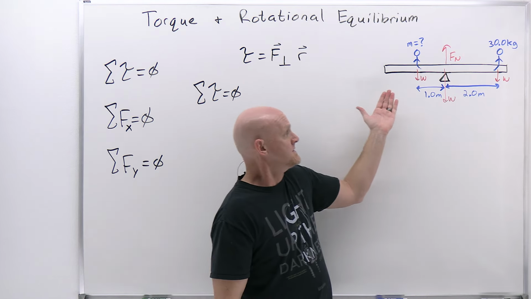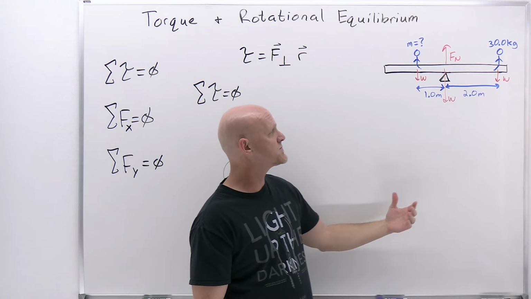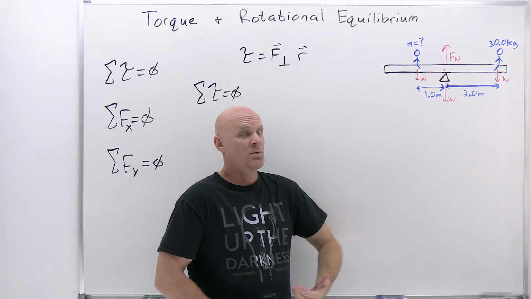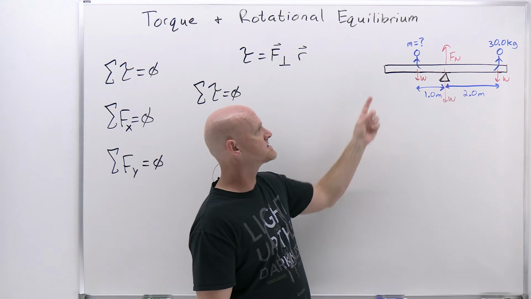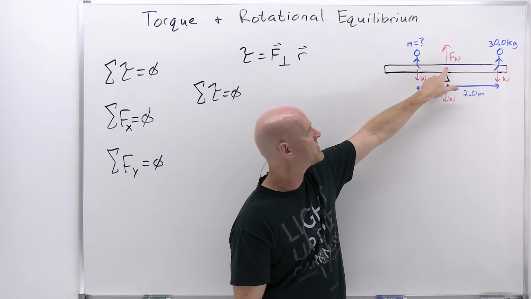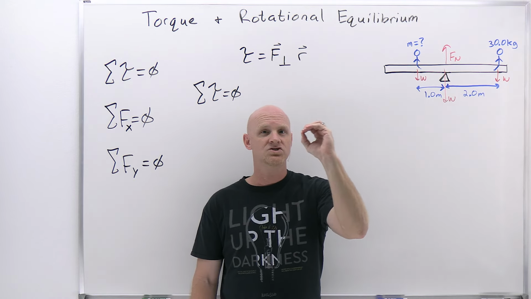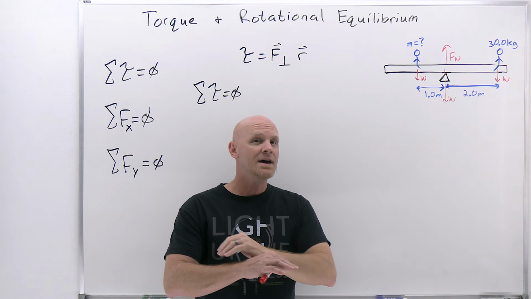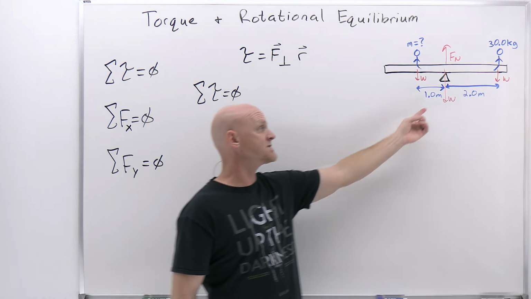All right. In our case, it actually has to be the place where we start, because there are two things we don't know. We don't know the weight of the platform and we don't know the normal force either. In fact, we don't have enough information to know either of them in this problem. If we pick the axis of rotation anywhere other than that fulcrum, we're going to run into an issue. But by choosing it at the fulcrum, the normal force and the weight both have a lever arm of zero. And if your lever arm is zero, then your contribution to the torque is also zero, and you drop right out of the equation where the sum of the torques equals zero. That's what we need to happen because we just don't know those forces.